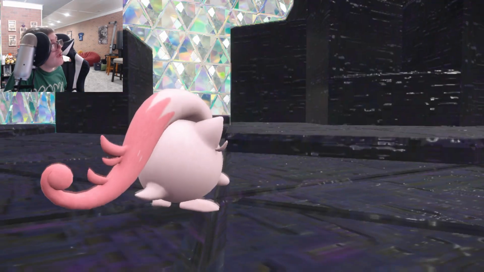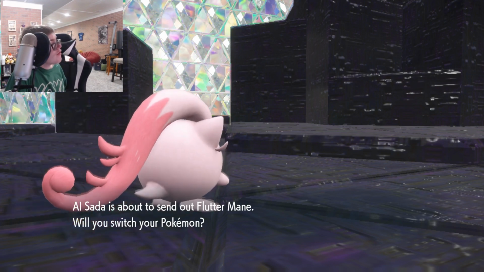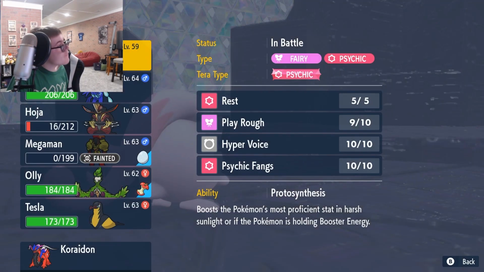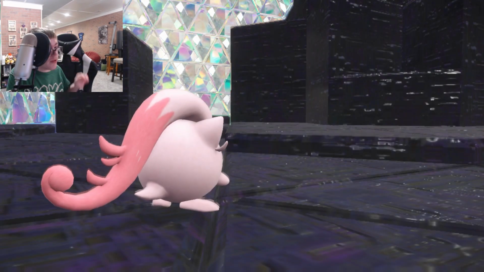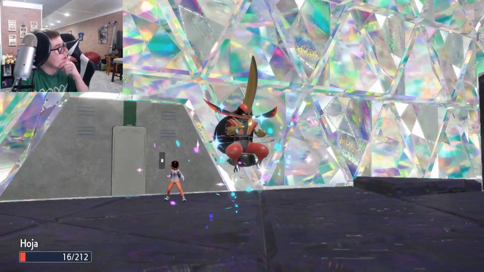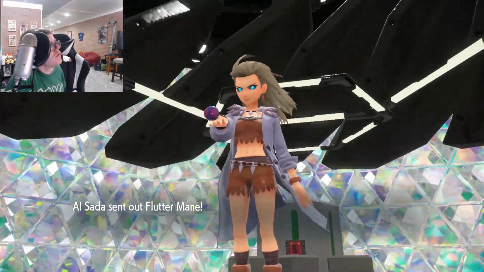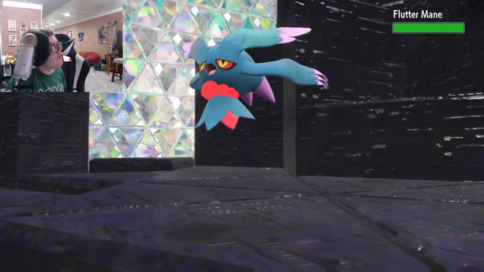Oh, it has flaws. Or at least it thinks it has flaws. Fluttermane. This is Fairy Ghost, right? So we need to get our steel type back out. But it's gonna outspeed. Are we gonna need a heal? Probably. Yeah, we should probably heal Ho-Ha. This Fluttermane's gonna be a threat.